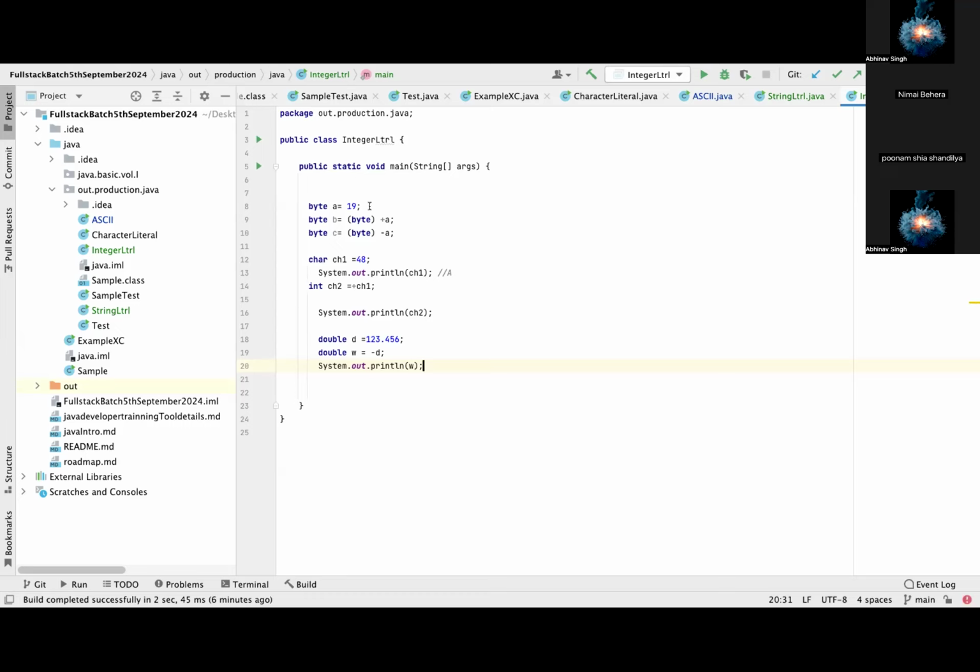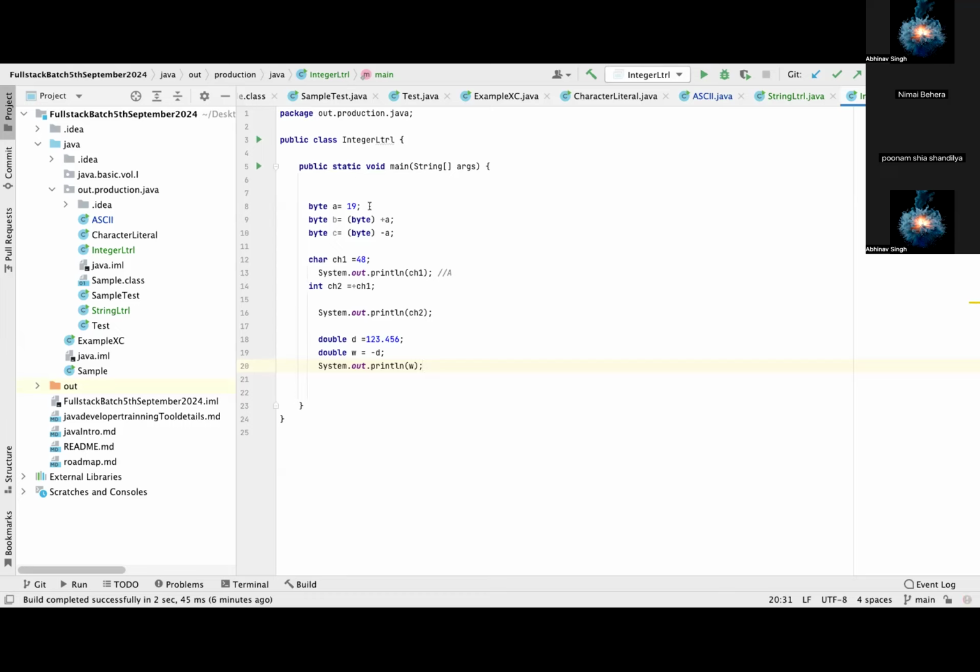So we get to know this basic fundamental: if the first operand is byte and the second operand is byte, then the result is int. Remember this. If the first operand is char and the second operand is char, then the result is int.